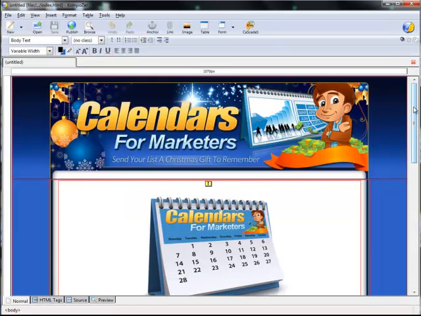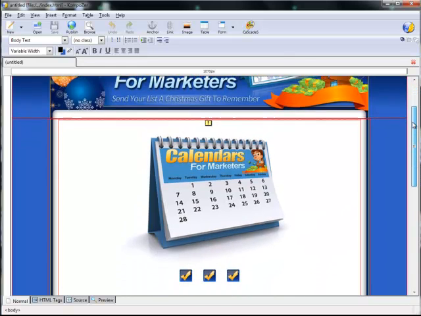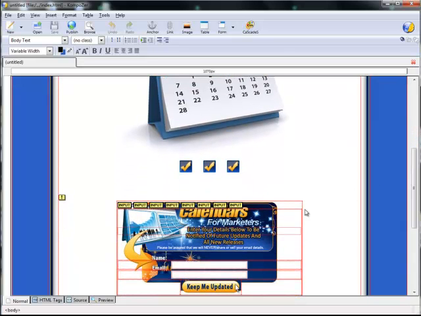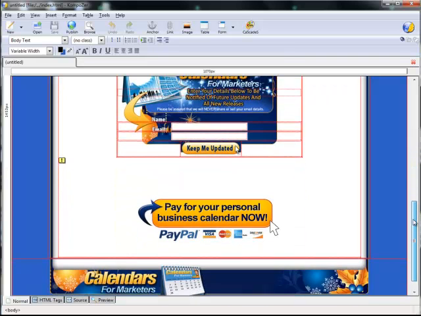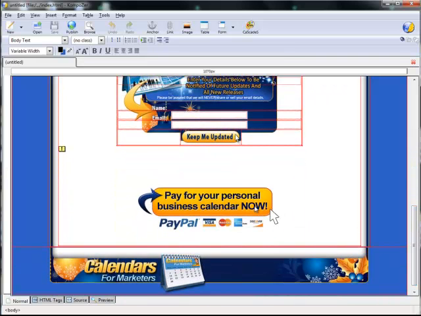So this is my sales page here, and I have a number of different graphics on it. A little calendar there. I've got some ticks that I can use for illustrating and highlighting items. That's my opt-in box, and I've got a pay button. I've actually specified these particular graphics. You can buy a set graphics package which will include various things which will be illustrated on the Planet Divinity site, or you can actually specify what you would like.